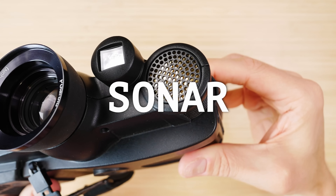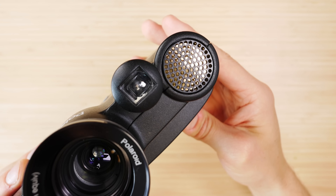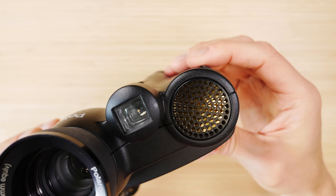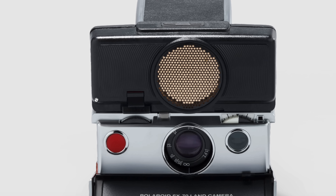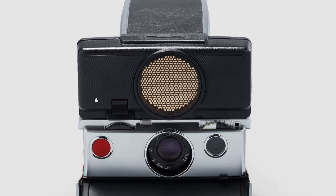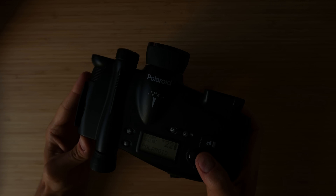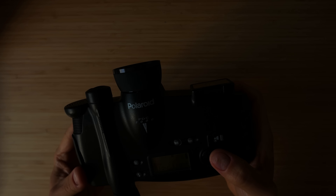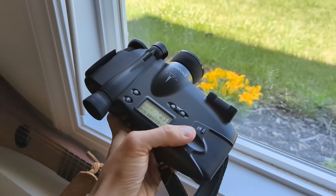What's also interesting about this focusing system is this bizarre radar-looking thing over in the corner. This is not just for show — it's actually a sonar, sending out ultrasonic waves and recording the response. This and the following model are the only digital cameras I'm aware of that use sonar to autofocus. In the 1970s, Polaroid pioneered sonar autofocus with their instant cameras, so this is the heritage of that living in digital cameras. Focusing with sonar actually has some advantages — even today, the main one being that it can focus perfectly in the dark because it's not reliant on light, just sound. One major downside is that you can't focus through things like glass; sonar bounces right off of that.